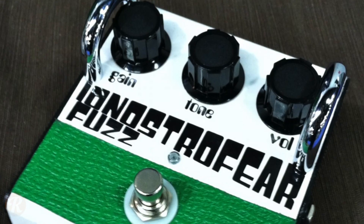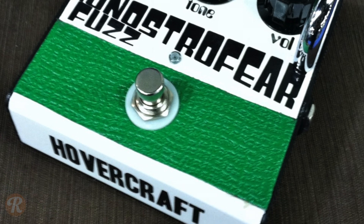Are you using any pedals right now, is there a pedal board? I've got a Hovercraft pedal that I've been messing around with — it's called the Iana Strophir, and I've got serial number one. It's by the guy that does Hovercraft amps. He also built a custom amp head for me — it's the Bison company, and I got serial number two. I don't even have to turn it up that loud and it's just this creamy overdrive. It totally smooths out my playing — I don't know if there's some kind of compression built into it. It's got plenty of overdrive and there's a clean channel you can switch back and forth, but I just leave it on the overdrive. When was the last time you used that clean channel? Never.